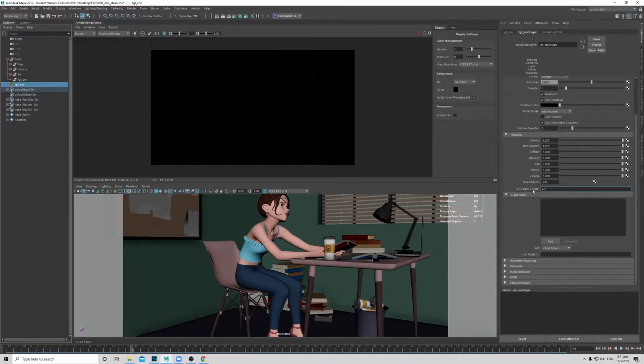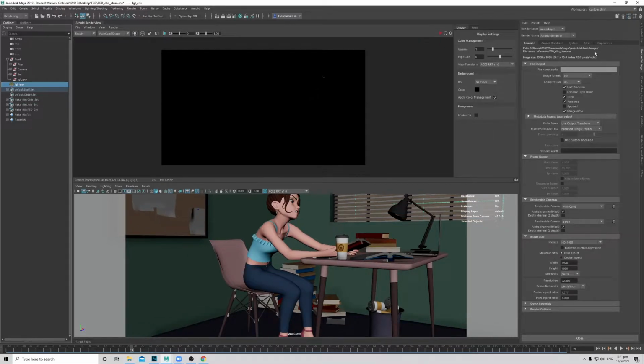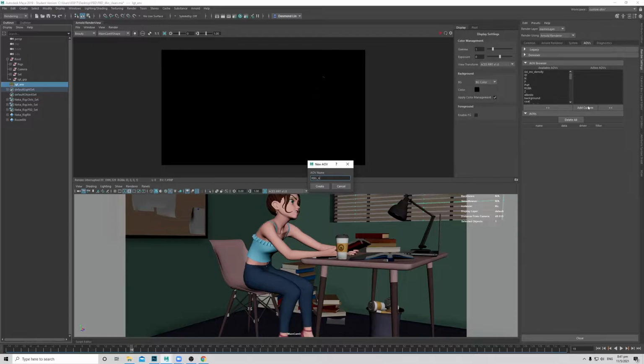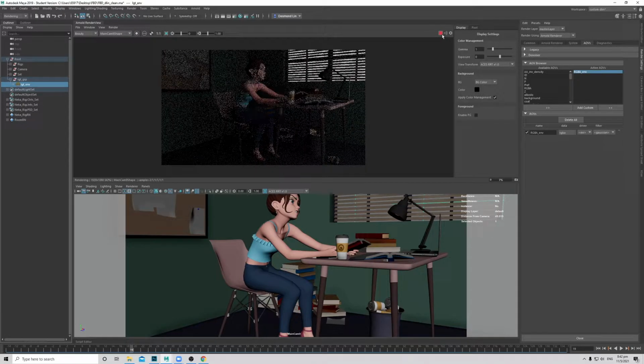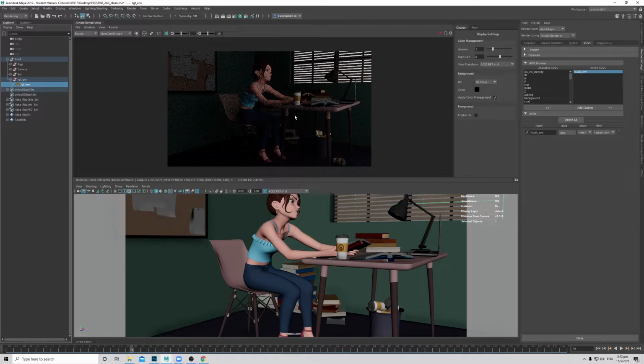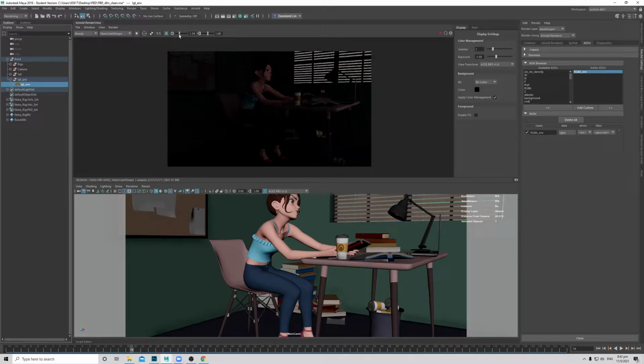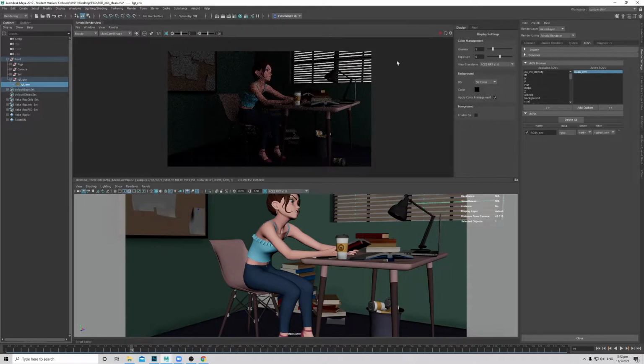So this will be my ENV. Go to my render settings and create RGBA underscore ENV. Create the AOV. Then put it into my light group and start rendering. This gives me a generic ambient to work with, but it's too bright for my taste and too bright for a night scene.